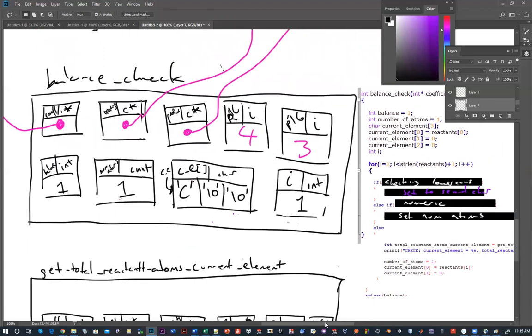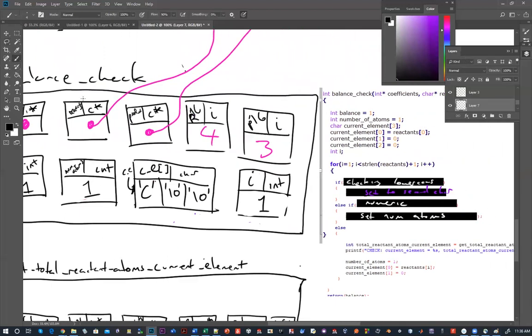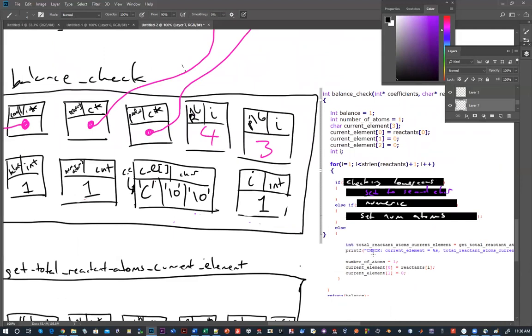All right, so let's do this loop again. We've got that ready to go. We're at the start of the loop again, going back in time. This is the very first time we've gone in the loop. Come in.